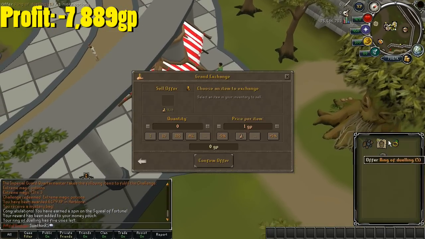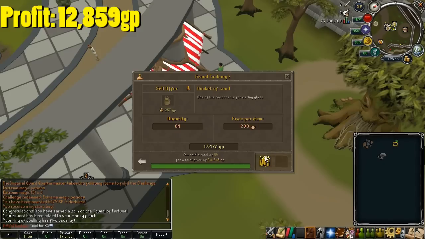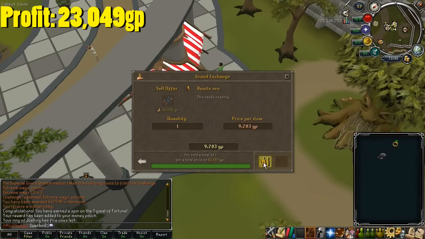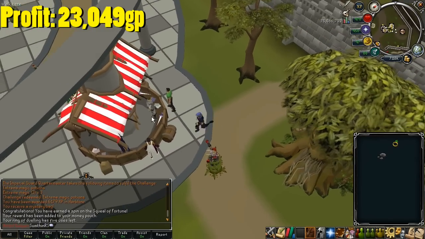So then, let's sell the sand. Usually have to put this down a bit so that it actually sells. And that's 20,748 GP, not bad. Let's sell the Runite ore. And that fetches us 10,190. I'll add this up on screen so you don't have to do the maths yourself. Alright then, so we're already quite a bit up.